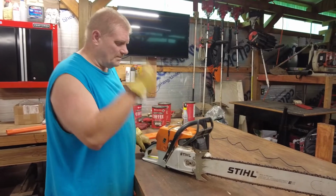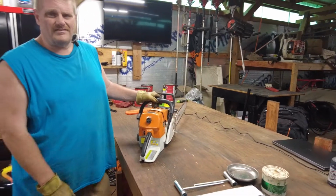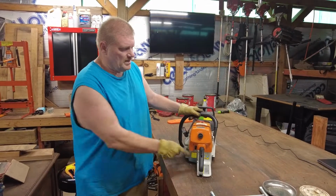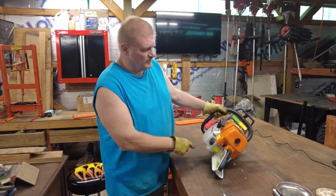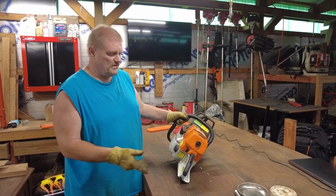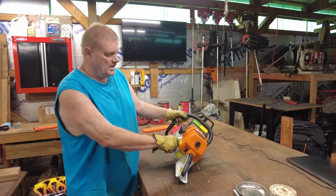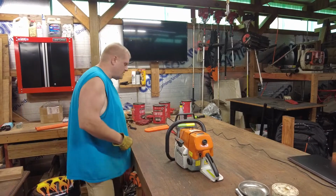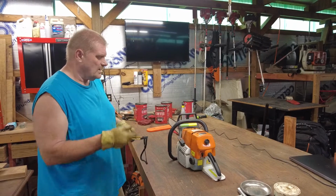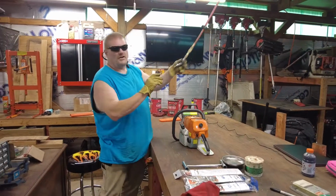Okay. So the first thing I'm going to do is I'm going to go on ahead, take it over here and start it. And man, I love these 660s, these MS660s. They have a deep grumble to them, and I love the sound of them. But I'm going to run it out of gasoline. Once I start it up, now this hasn't been started in probably a month and a half. So you're going to see what it is to start this thing after a month and a half of not starting. And then I'll dump this gasoline into a gas can I have over there to keep the gas. I'm going to go on ahead and blow the outside of this area off in a hurry, because I don't want that getting into the gas.